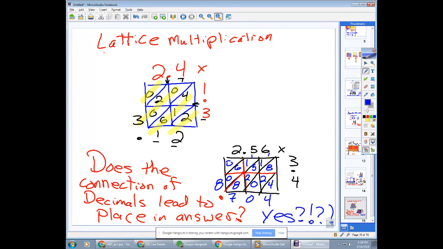Yeah, so for example, what if, instead of 2.56, it was 25.6? Then the decimals would converge here, and we follow down and want to put the decimal point there, and there's 2 decimals there, so there'd be 2 decimals there, and it would be in the right spot. So I just have to come up with a coherent explanation as to why that should always be the case. It seems to me that it's going to be. I mean, it still adds up to your way of doing it, but. Yeah. That is so awesome. Thank you. Good job.